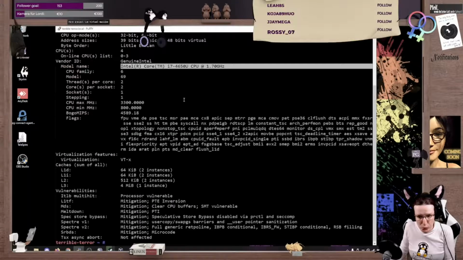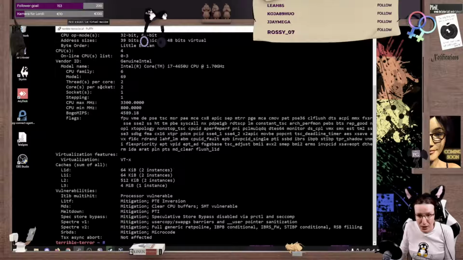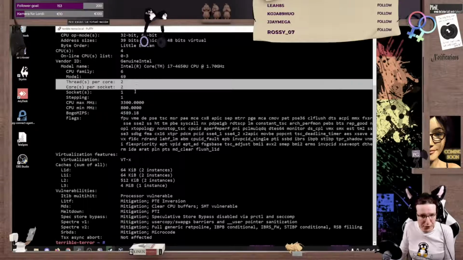And don't worry, it shows a lot more info like CPU family, model, threads per core. Threads per core, that's interesting for you. And cores per socket. So this tells me it's four threads that we can work with. The rest here, that's just flags like what special things can it do. And this is usually interesting for Linux stuff.